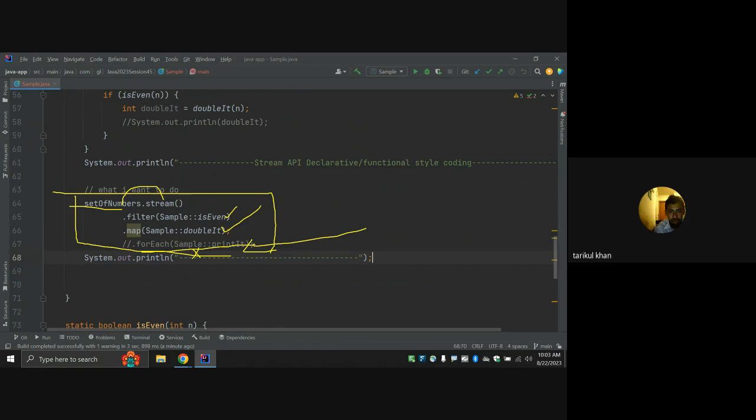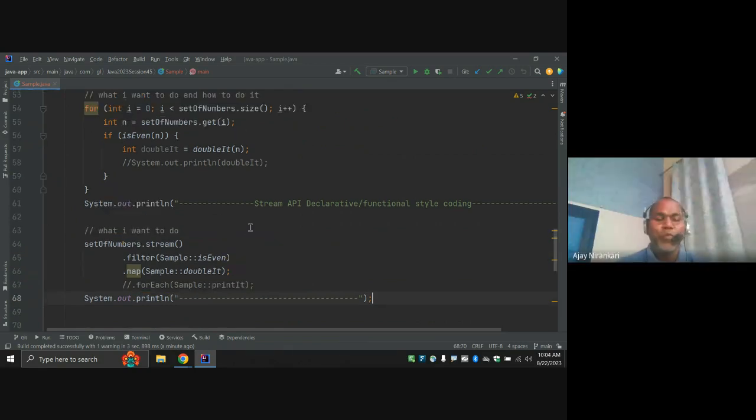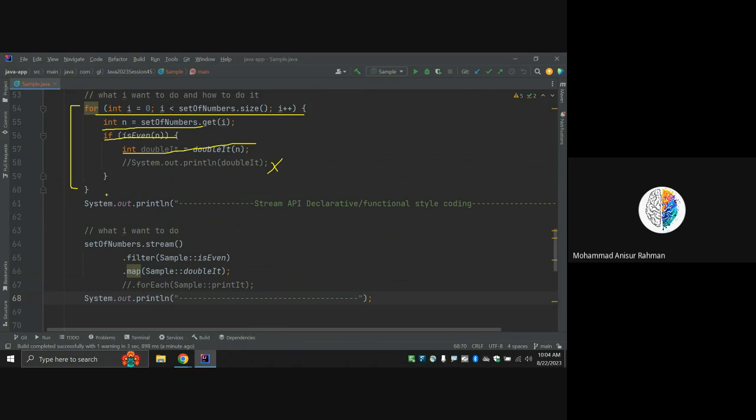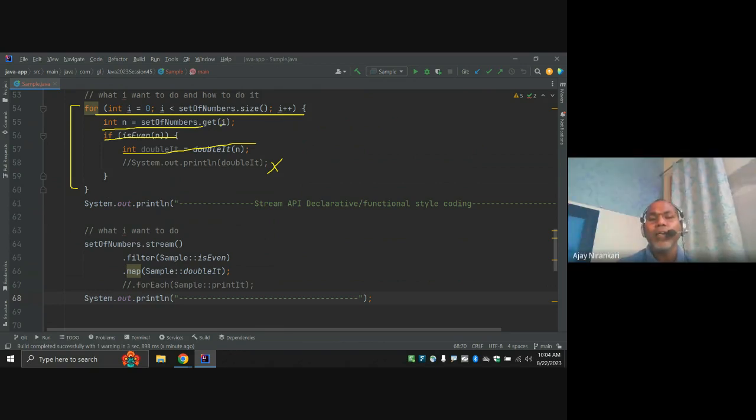Okay, I got it. Let's go again. This code is always executed because it is a loop you wrote from 0 to n. It gets the first number, the even number, and doubles it. And here you decided you don't want to print. Again going to the next number, double it, don't print. Here you're not printing.